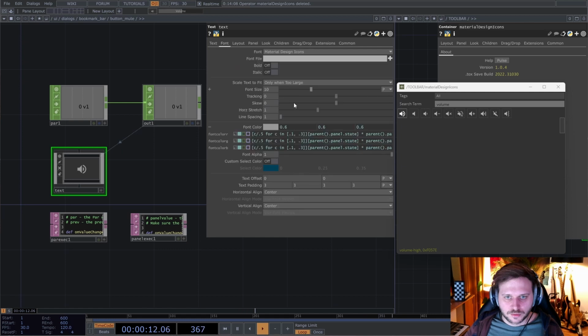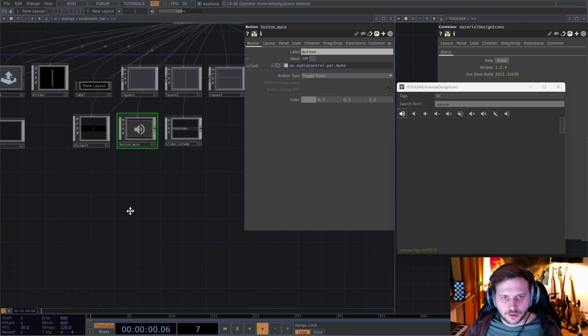And I'm gonna increase maybe the font size. Yeah, increase the font size a little bit here. Maybe we can remove the padding. Yeah, I think this is as good as it gets. And now we can clearly see.